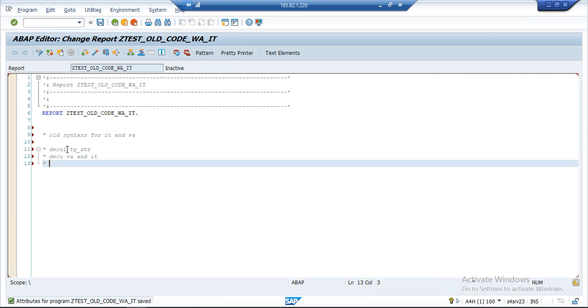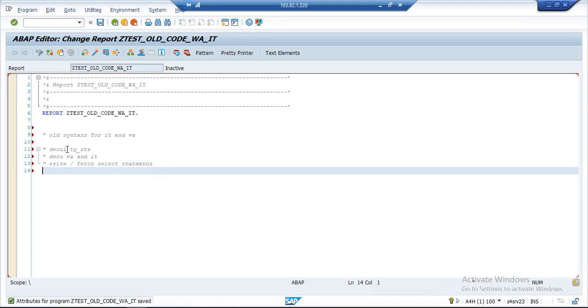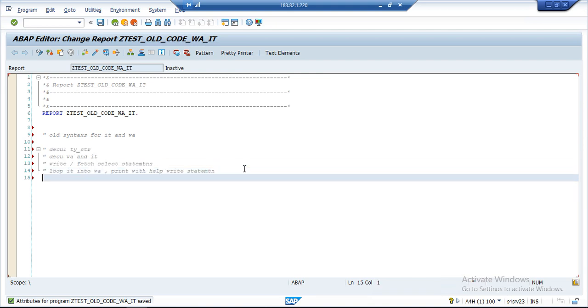In the third step, write the select statement to fetch. After that, loop the internal table into the work area and print with the help of the write statement. These are the steps we involve in our old syntaxes. Let me write it here.